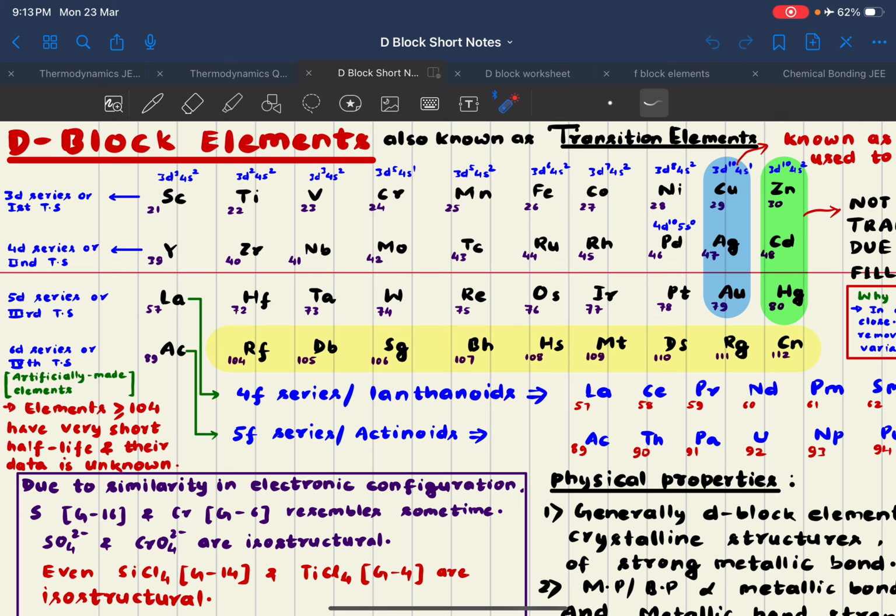Okay, I mean briefly, not thoroughly, because that we generally do in the classes, right? Our sole objective, our sole purpose, is to revise the entire concept within such a small span of time, like within 10 or 20 minutes. We have to cover the whole chapter. This is my goal. Okay, so let's start D block elements.